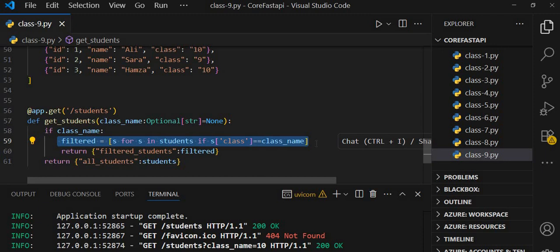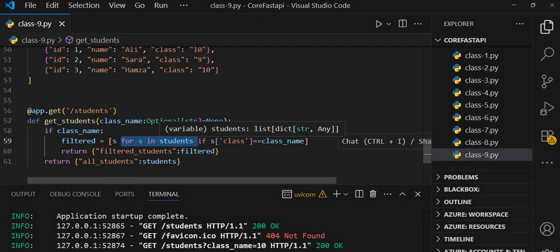And this part of code is basically a list comprehension used to filter students. Let's explain simply. First of all, for s in students, loop through each student s in the students list.